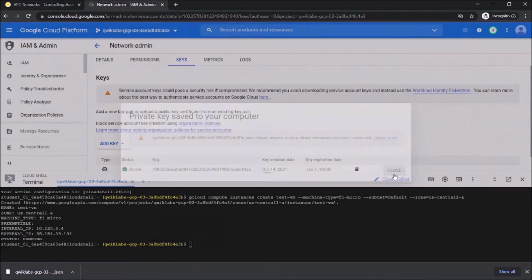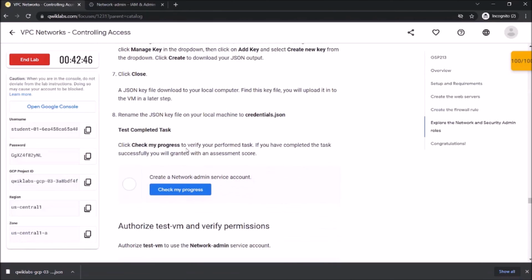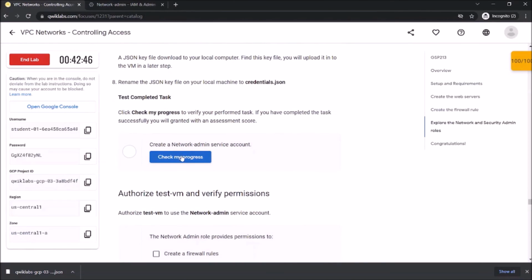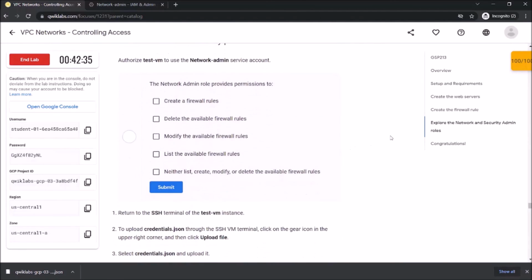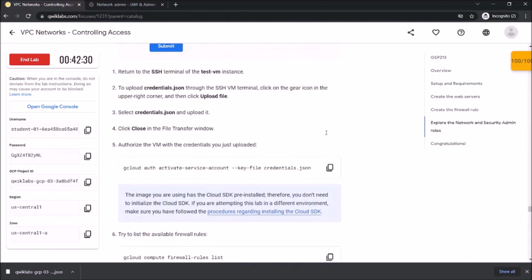We can close this one. Let's rename the JSON key file on your local machine to credentials.json. Okay, we can check this progress. As you can see, we have got the 100 out of 100 score.